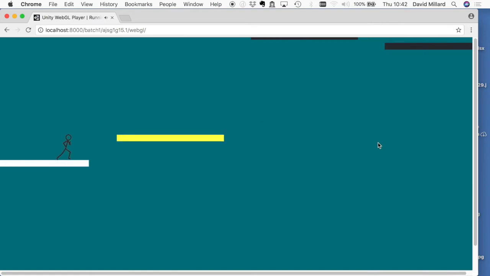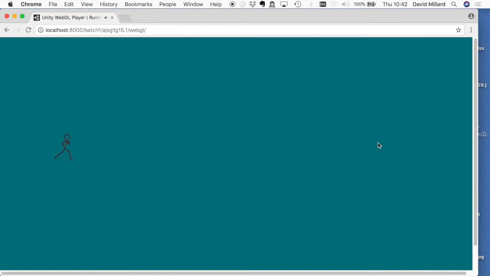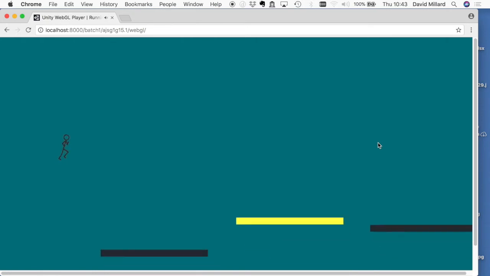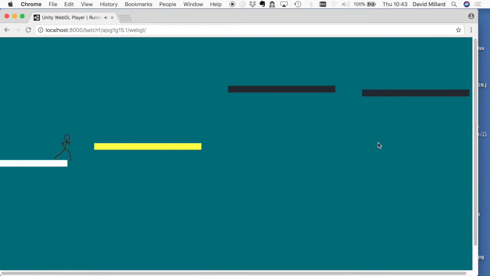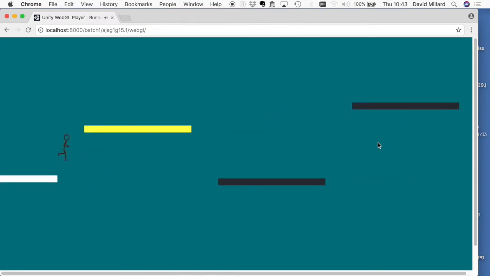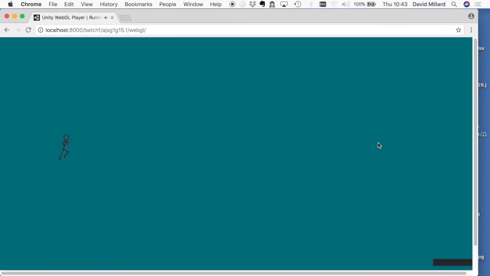Okay, so overall presentation then. I quite like the danger thing at the bottom. That's quite nice, it differentiates a bit. Overall it's pretty simple, but what is there works relatively well, apart from the jumping. It's quite clear which platform's highlighted, and it's quite clear which platforms are locked.